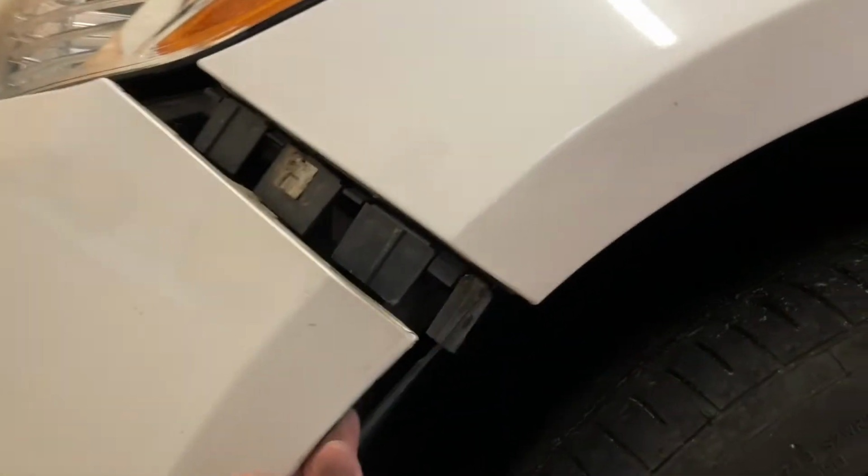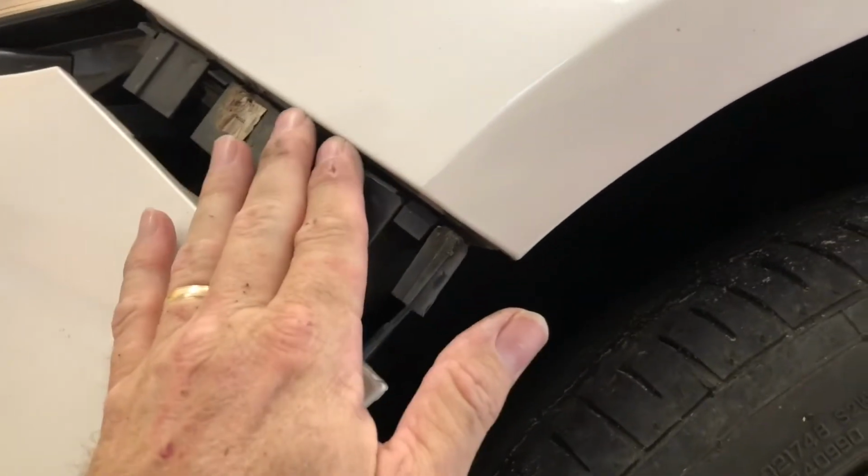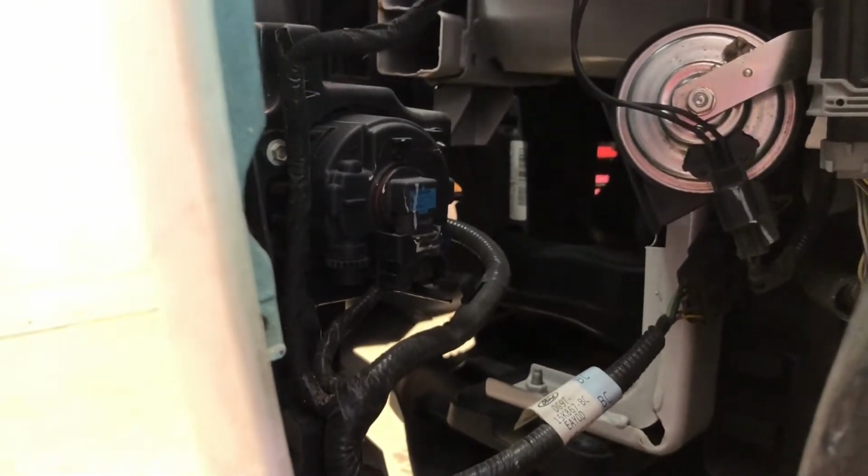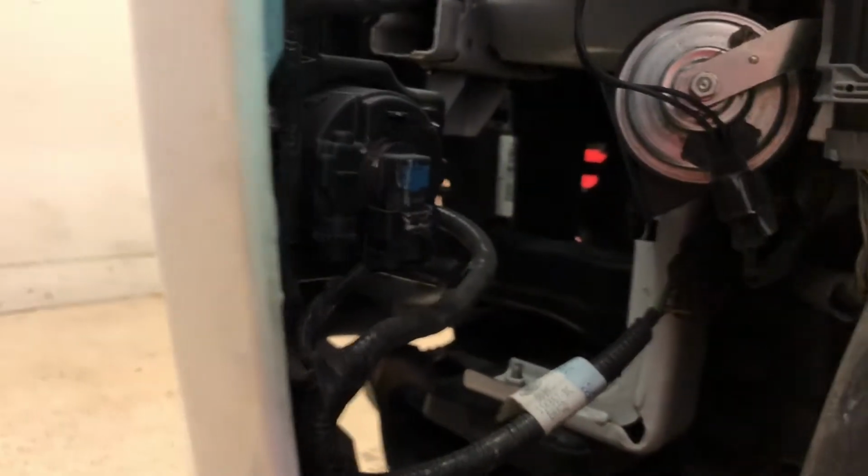what I can do is show you them from underneath so you see those 2 bolts. That's what you're trying to get to loosen up just a little bit so that this fender will pop out from in here. So now what I'm going to do is, you can see in here, there's the fog lamp. And we got to disconnect all these plugs before we completely disassemble this.